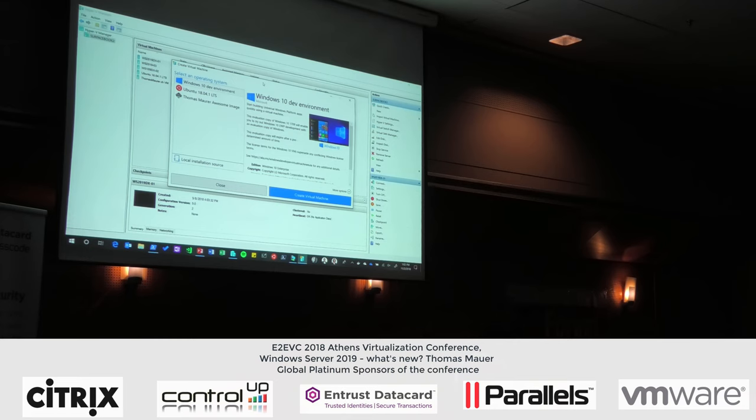And then they also added Ubuntu with all the Hyper-V tooling installed. So basically you can just download and create an Ubuntu VM very, very fast. You just click on it and create virtual machine, and that's it. And you can also create your own images.